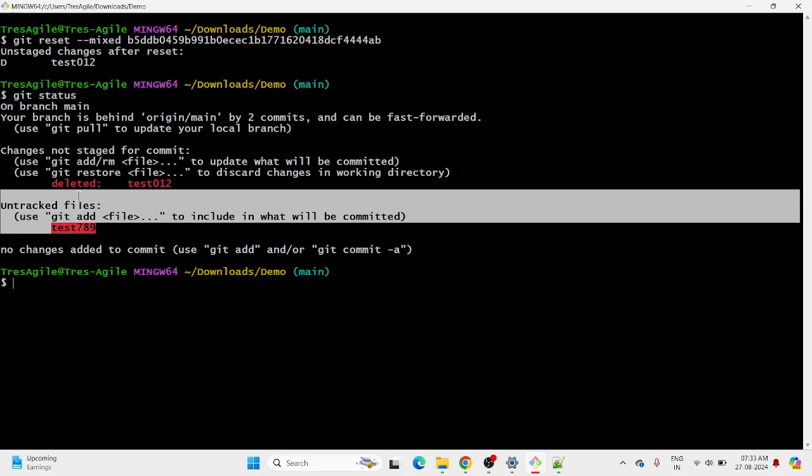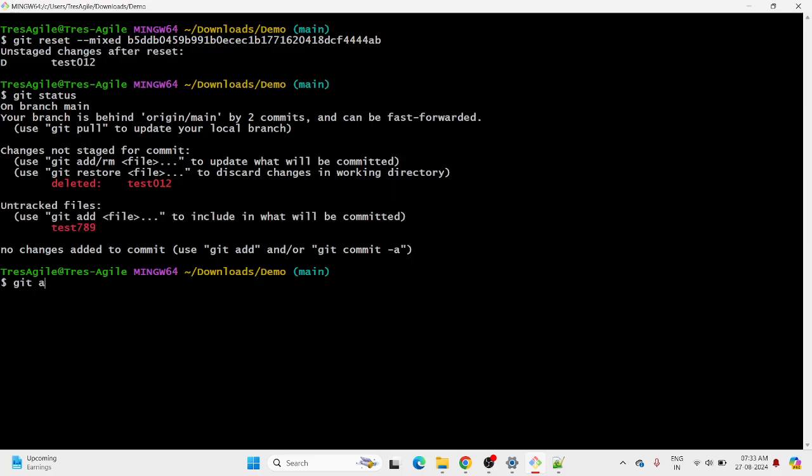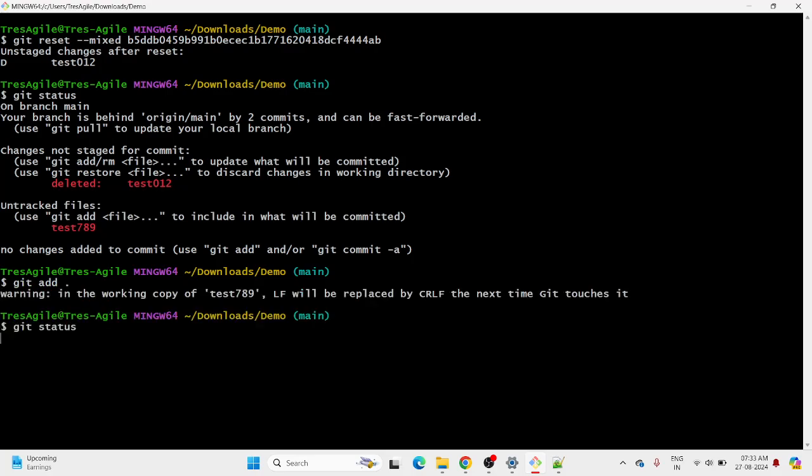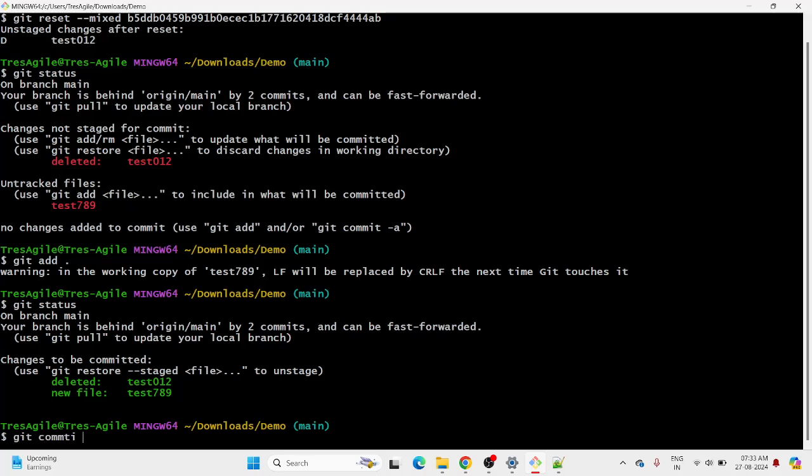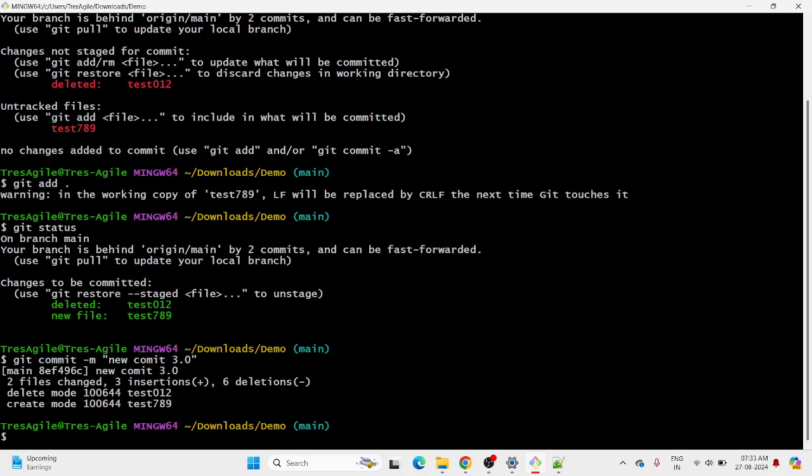Git reset mixed gave you two steps back. See, it gave you two steps back. Now, if you want, you can add your changes and re-add them. Correct? See, git recommit again. That's all. Mixed will do two steps back.